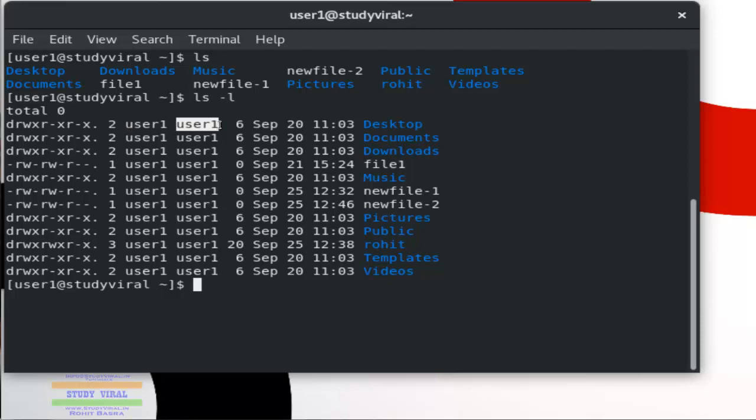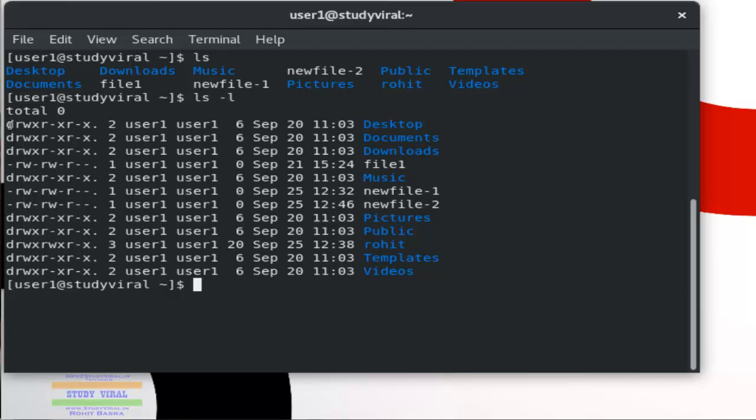When we create a user in Linux, a group with the same name is automatically created, so this is the group user1. After that is the size, like 6 for a directory, while a file like new file 1 has size 0. After that come the month, date and time of creation or modification, and the name of the directory or file.